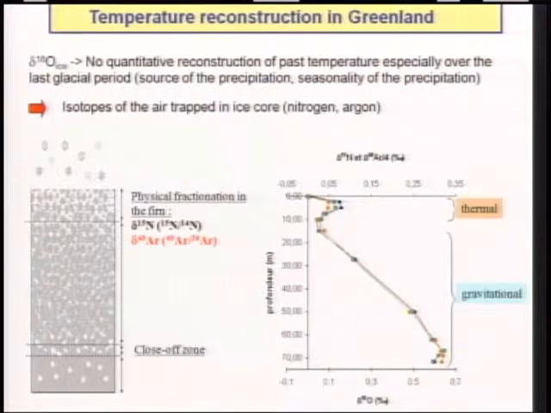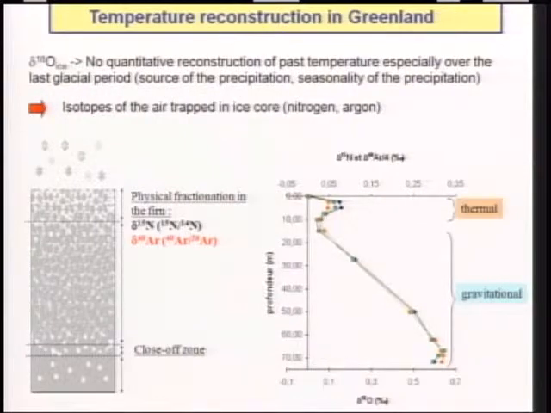And that's the case here because the gas sampling was done during the summer, so the top is warm, and here it's cooler, and we have indeed this increase in delta 15N and delta 40 argon. So we do not aim to reconstruct seasonal temperature with the delta 15N and delta 40 argon trapped in ice cores, but we will have this thermal fractionation when we look at it on a longer scale, and that was first shown by Jeff Severinghaus at the Scripps Institution.